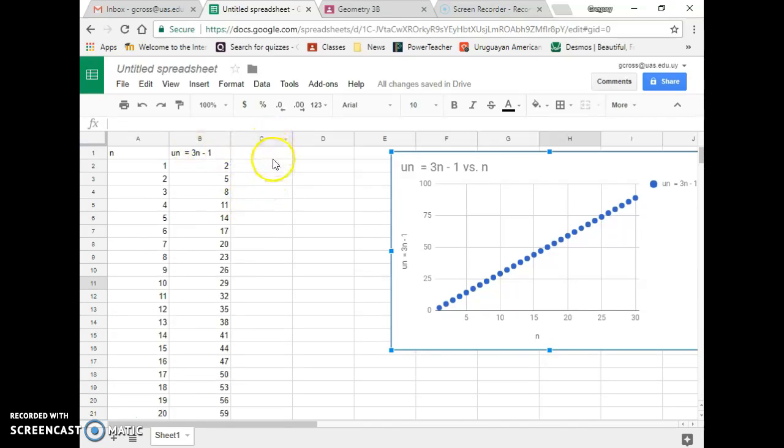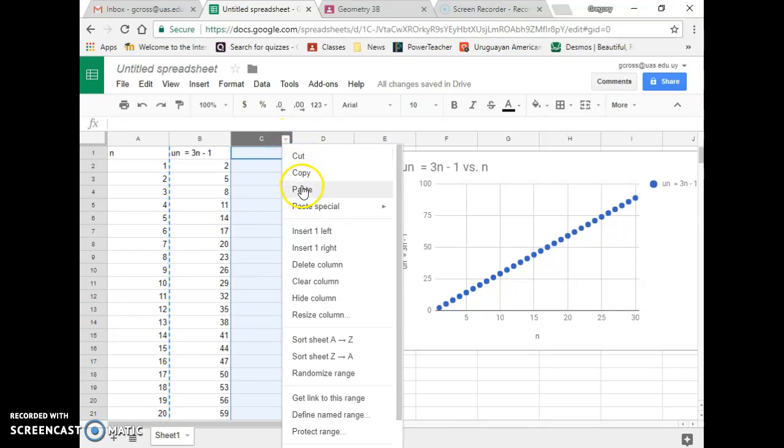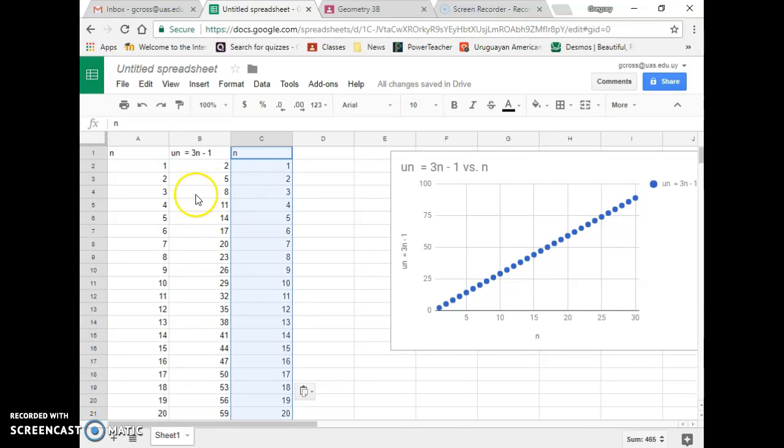So this column C is basically just going to be the n numbers again. So I could type those in if I wanted to, but let me show you something else. If I click on this A right here where my arrow is, okay, so the A is darkly highlighted and all these numbers are highlighted. Once I see this little down arrow appear, I'm going to go to copy. Okay? So it copied basically everything in that column. Now I'm clicking on column C and I'm going to click, paste. Okay? So my n numbers have just been copied into column C.